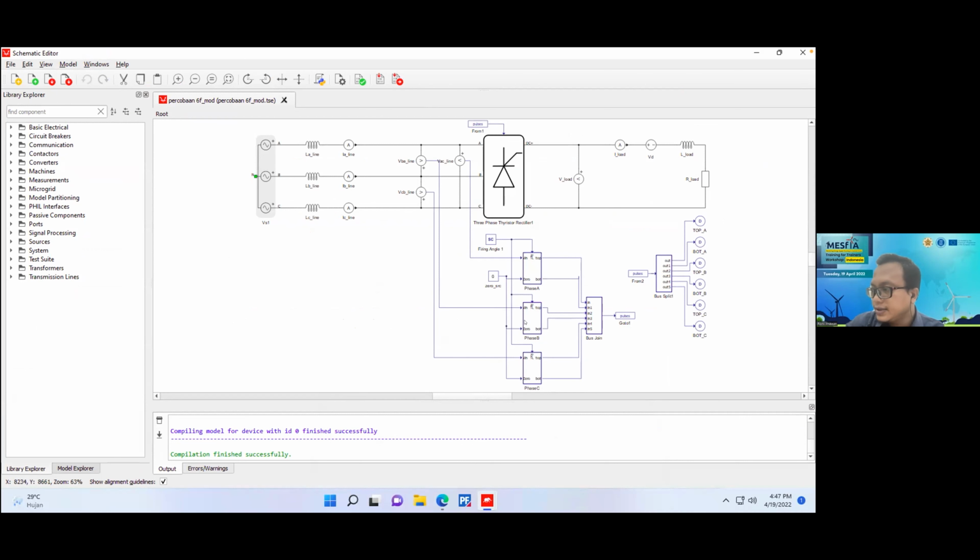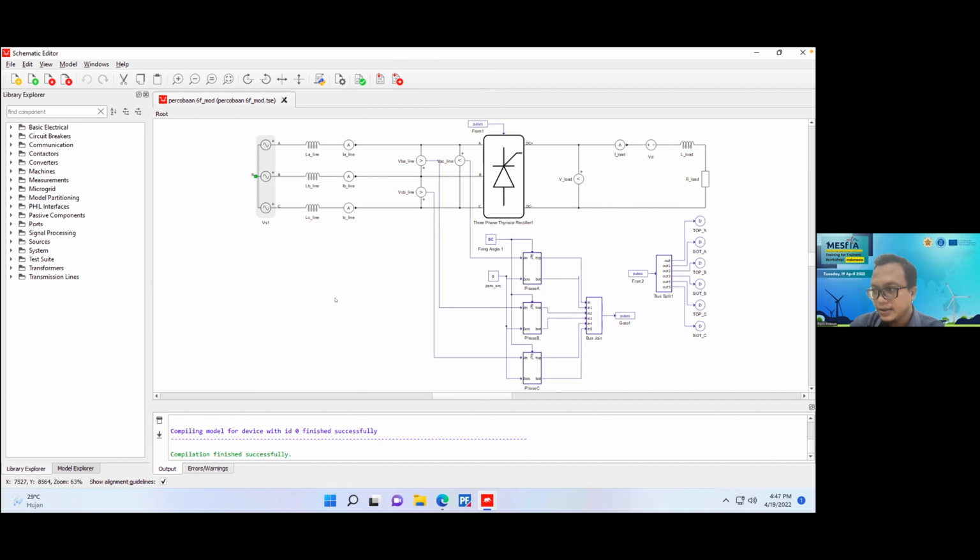This is one example of the modules. We developed a three-phase thyristor rectifier connected to an R and L load. We can do a lot with this one.